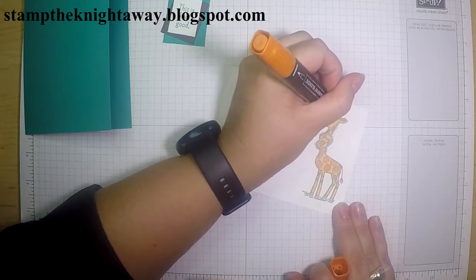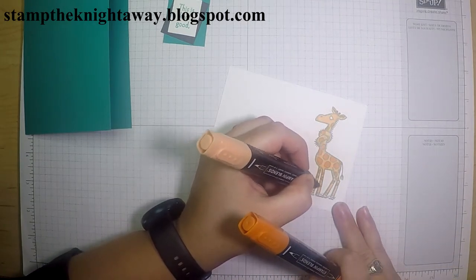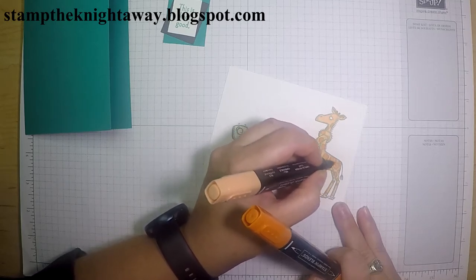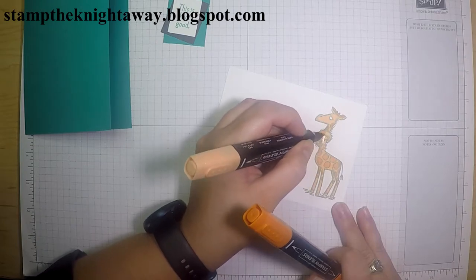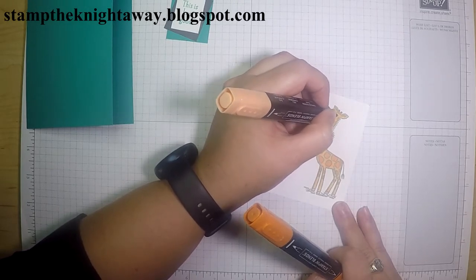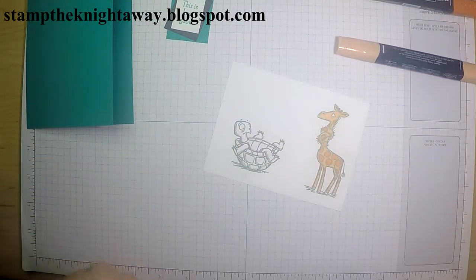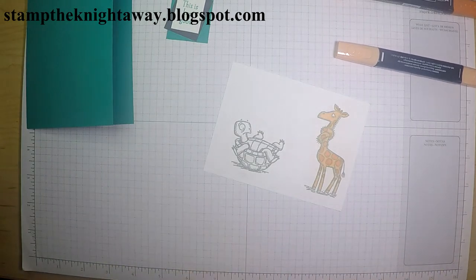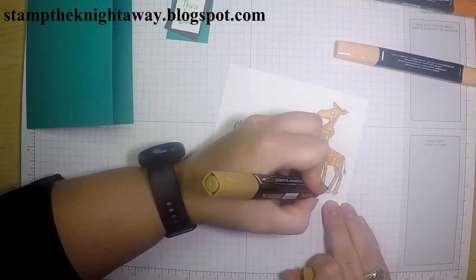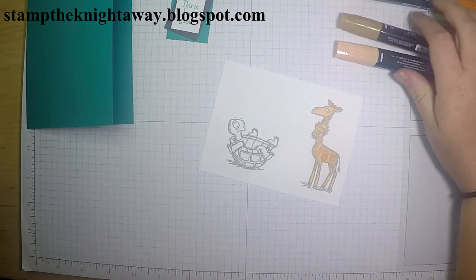Maybe do a little bit inside of these ears too. And then I'll come back in with the light and just blend it in a little bit. There we go. Right, so that is it for the pumpkin pie. Then I'm going to come in with some soft suede light, and I'm going to do his hooves. I don't really want him to have orange hooves, so I'm just going to go over those and color them in. All right, there is our giraffe.